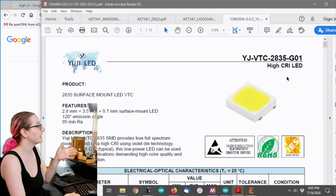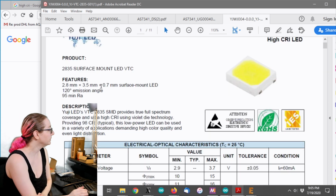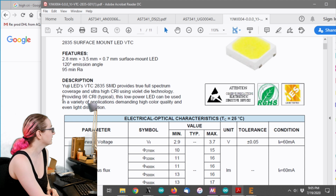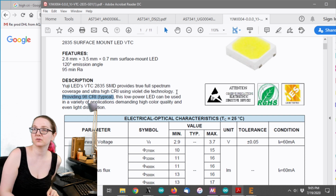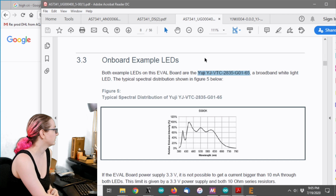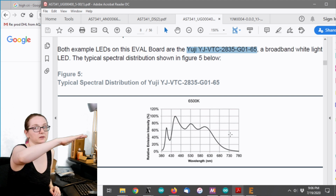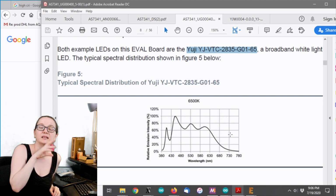Okay, so when you look up that LED by UG LED, it's a 2.8 by 3.5 millimeter. It has 120 degree emission range. And what's interesting is that it has really high CRI. So it has a 98 CRI, which is quite high. And it also says here, I think it's a 6500K LED, and you can see that you want to have it be broad, like as flat as possible.